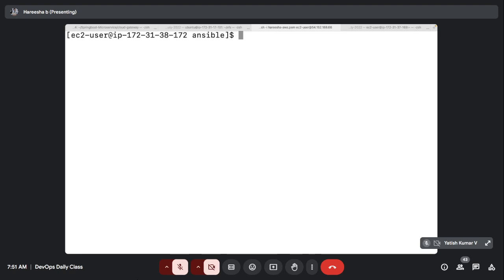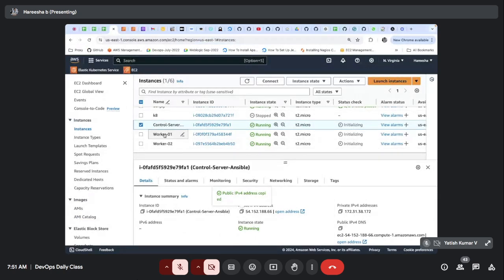This is the control machine. Ansible is installed on one machine, and that will be treated as the control machine. Here we can control all the worker nodes. We have two servers here. If I just mention worker 1, worker 2 here, Ansible won't understand, right? It needs some registry.